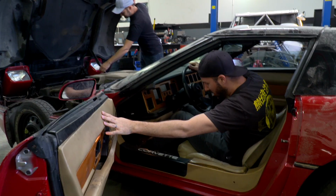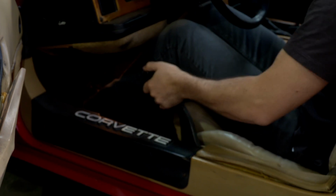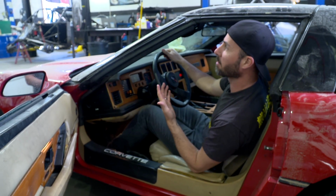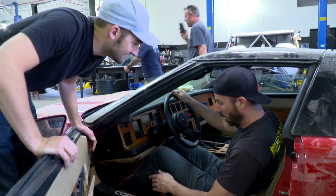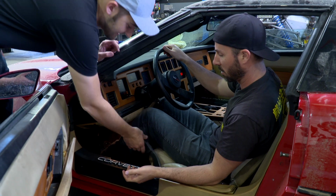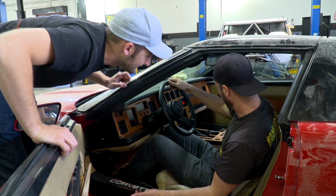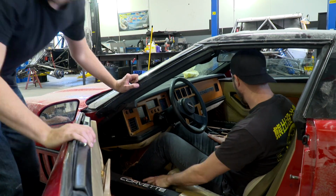What is this thing? Is that the handbrake? Dude, this is wacky. Check this out. The handbrake comes up but then goes down again. Yeah, so that comes up so you can get out, and then goes down again, and now it doesn't work. You pull the handbrake up, then you put it down, and you get out. But why is it even there? Why isn't it over there? I don't know, but they changed it later on apparently. That's wacky.